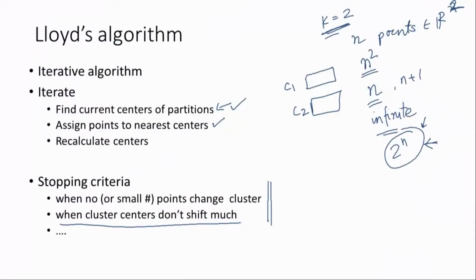What about this line, assigning points to nearby centers? Of course, the cost is decreasing. There's nothing smart about it, because you're assigning points to the closest center. So the cost is decreasing. And we recalculate centers and we go here. At this point nothing is changing, of course. It changes only when you do the assignment. So the cost decreases at every step.